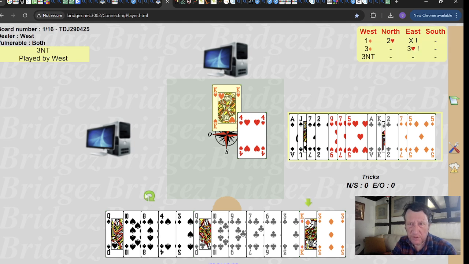West opens a diamond. Partner makes a weak jump overcall. East makes a negative double. West rebids diamonds. East asks for a heart stop, and West bids 3 no trumps. So here, partner leads the King of Hearts.